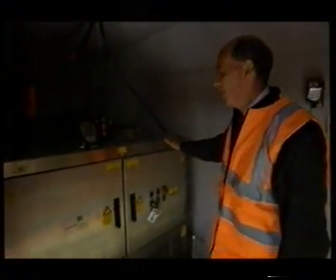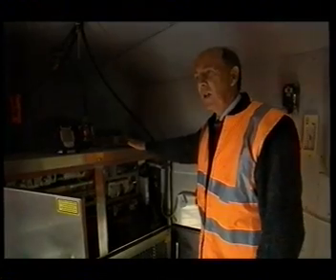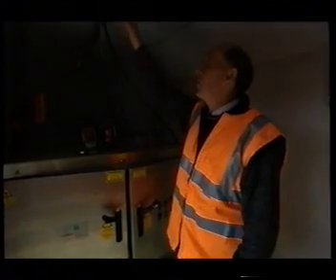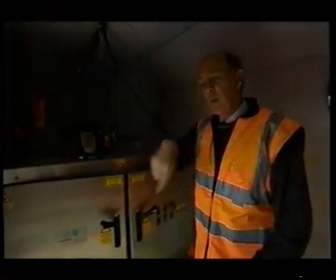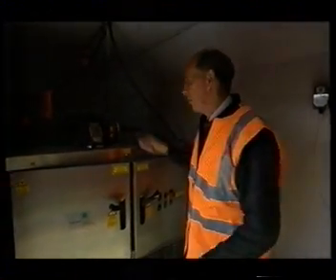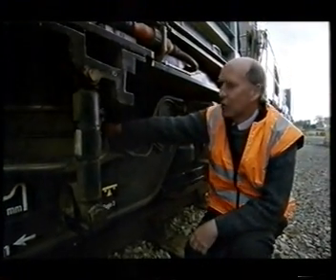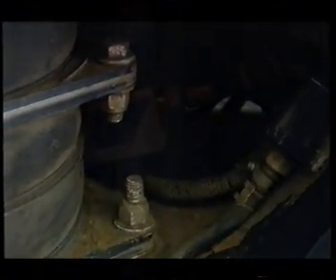Malcolm explains the system: 'First of all we have the laser itself — this is just a prototype version. We will effectively be producing power ten times more than this type of laser has ever produced before in the world, which is an awful lot of energy to control. All of this is delivered through fiber optic cable which routes down through the container to the rail heads. At the business end, we have the fiber optic coming into something called an optical box, delivering 25,000 pulses of light a second onto the track.'